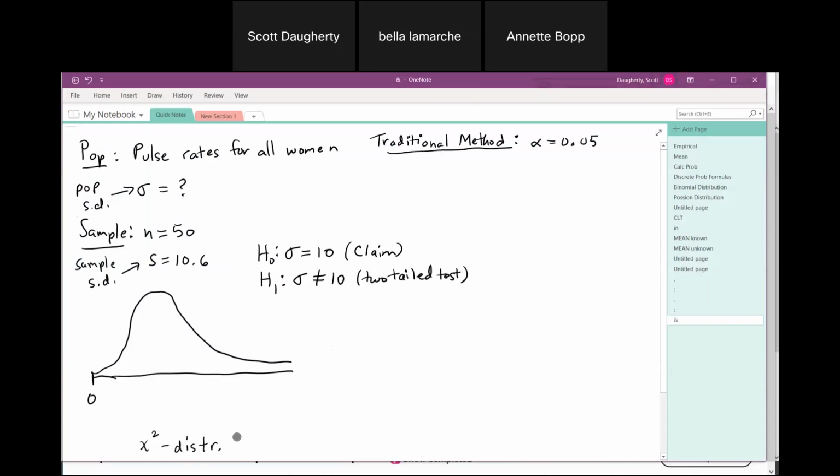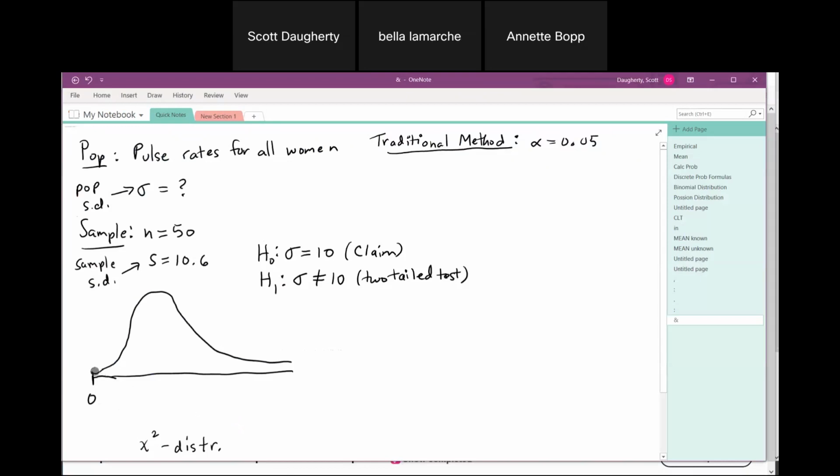the distribution that we're going to be working with in this case is a chi-square distribution. If you remember, standard deviations and variances have chi-square distributions. So there are three different distributions that we're working with in this section. Claims about proportions were z-scores or normal distributions. Claims about means, when sigma is not known, turned out to be t distributions. And then claims about standard deviations or variances, which is this section, have a chi-square distribution.